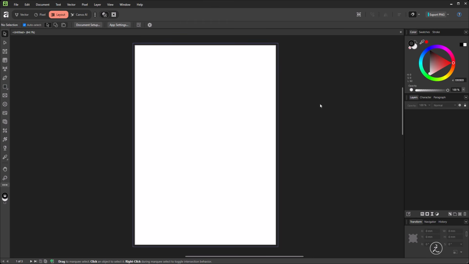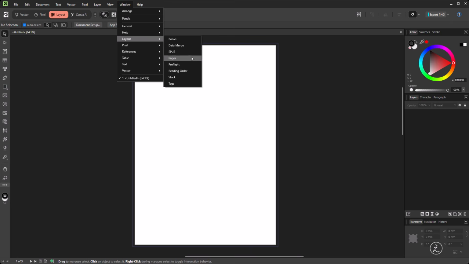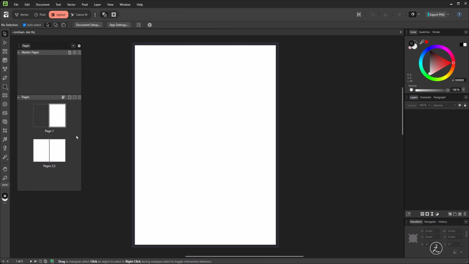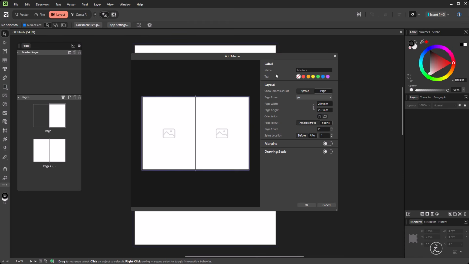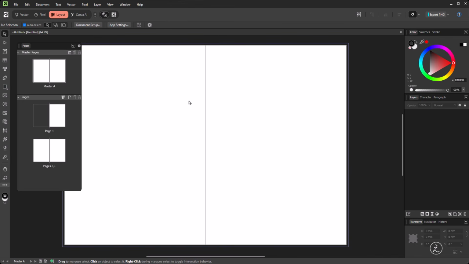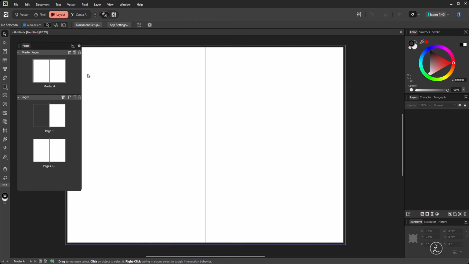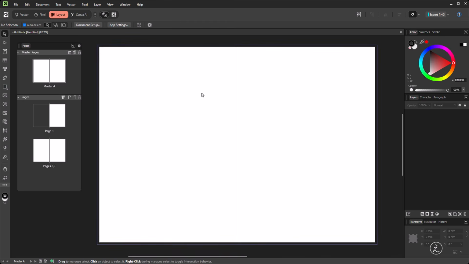Now it's time to determine the size of the margins and create a document grid. And because we want this to appear in the entire page spread, it is very important that we work inside the master pages. So under the Window menu, Layouts, I'll bring up the Pages panel. Here are the 3 pages we just created. Now we need a master page. So I'll go ahead and click on Add Master. By default, we get Master A, which is fine. I'll keep everything as is, and then I click OK. Now, when choosing the Master A page, I'll double-click on this thumbnail to make sure that I'm working inside both pages.